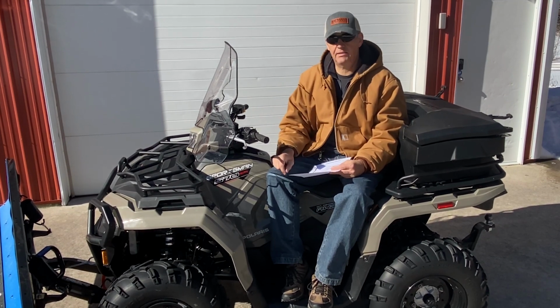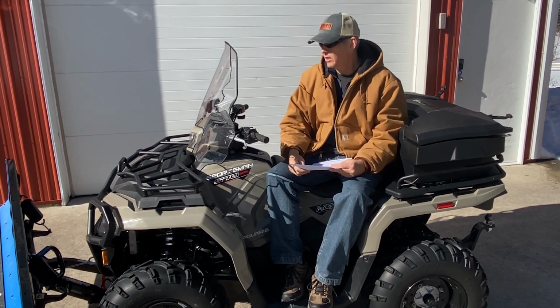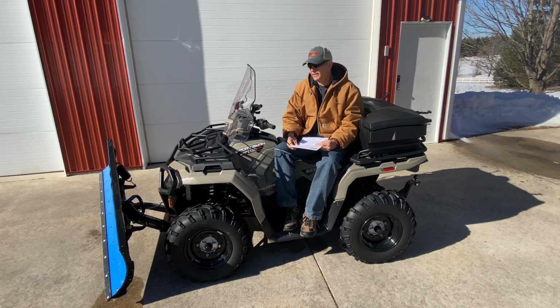I did, because they didn't do a very good job of quoting when I would get this snow removal package. They're about an hour and a half away. I did have them come and pick it up and assemble it, put everything together, and then they also delivered it back. But like I said, that was in April or May, and I bought it, I believe, in July. Actually, what's the date on here? Yeah, July 12th of 2021. So it was almost a year or so, 10 months or so.